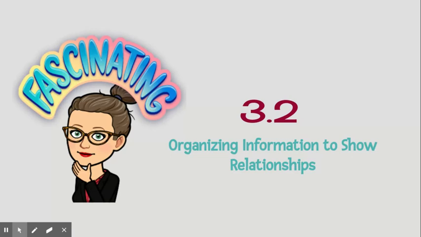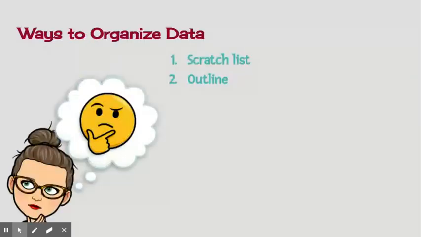Now, there are two simple techniques that can help you organize your data: the scratch list and the outline. The scratch list is a list of topics you want to cover in a message. Most writers, though, need to organize their ideas, especially if it's a complex project, into a hierarchy such as an outline. This gives you a chance to organize your thinking before you get bogged down in word choice and sentence structure.